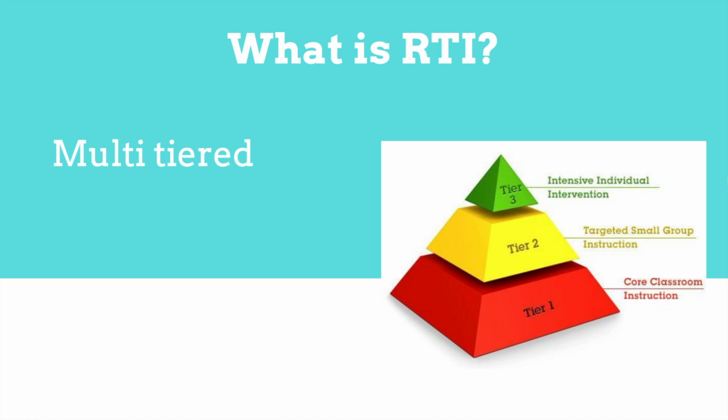Meaningful and effective classroom instruction is implemented so all students can learn. All students are also given behavioral supports and screened or assessed to monitor their progress. If a student falls behind during classroom instruction or they are not progressing throughout the year, they are moved to the next level, which is Tier 2.